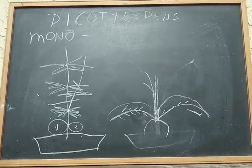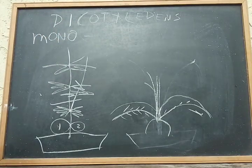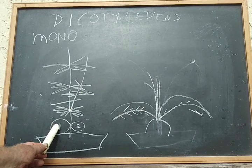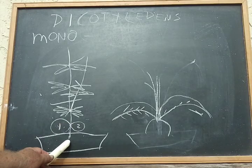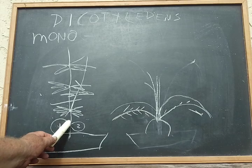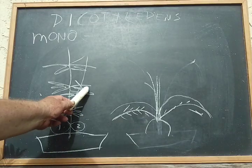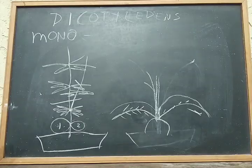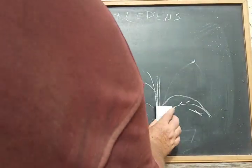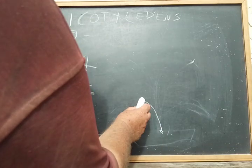So first of all, we have to understand the difference between a dicotyledon and a monocotyledon. As I've drawn here, a dicotyledon has two seed leaves. When a pea, or any plant, first germinates, you get these round leaves, but they may not have any resemblance to the older leaves. Those are called the cotyledons. On a monocot, when the seed germinates, it only produces one leaf like that.